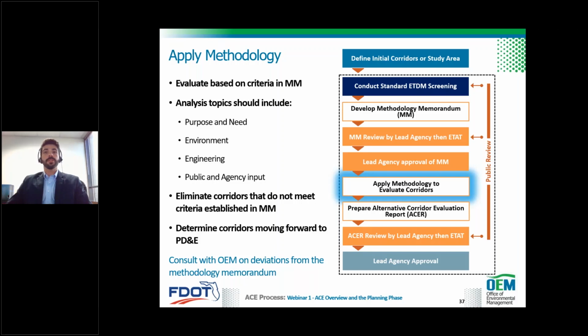What are the preliminary construction costs? How many bridge crossings are needed? Has feedback from the public been favorable for some corridors but unfavorable for others? And what are agencies saying?